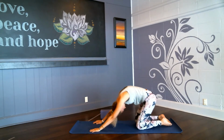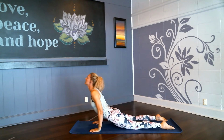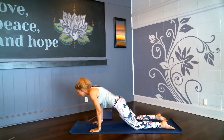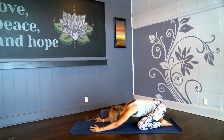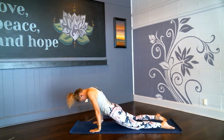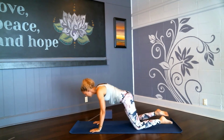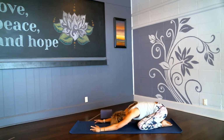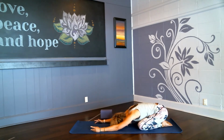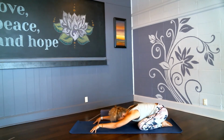Again, inhaling, ripple through to unfurl. And then take it back, child's pose. Inhale, cobra pose. Exhale, child's pose. Pause here now, deep inhale. Full exhale.